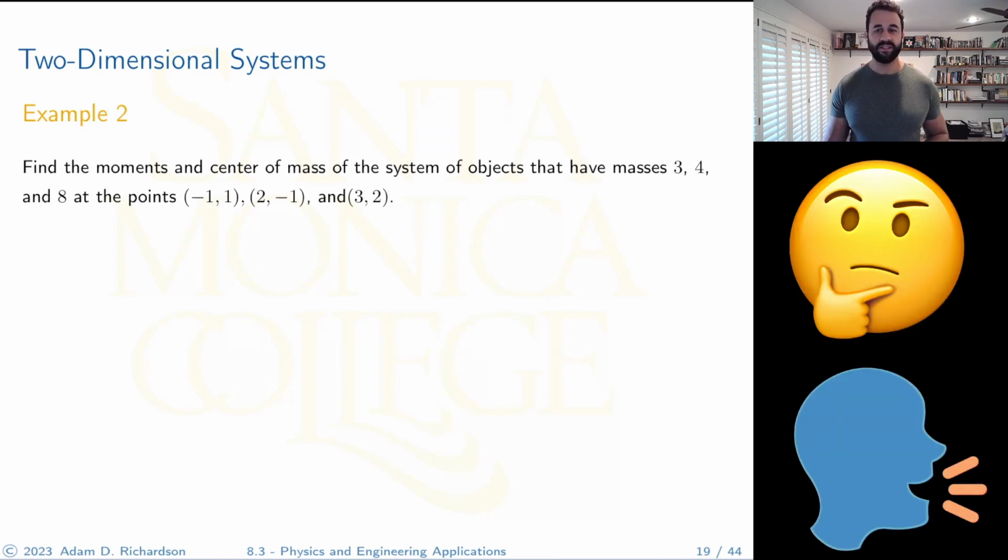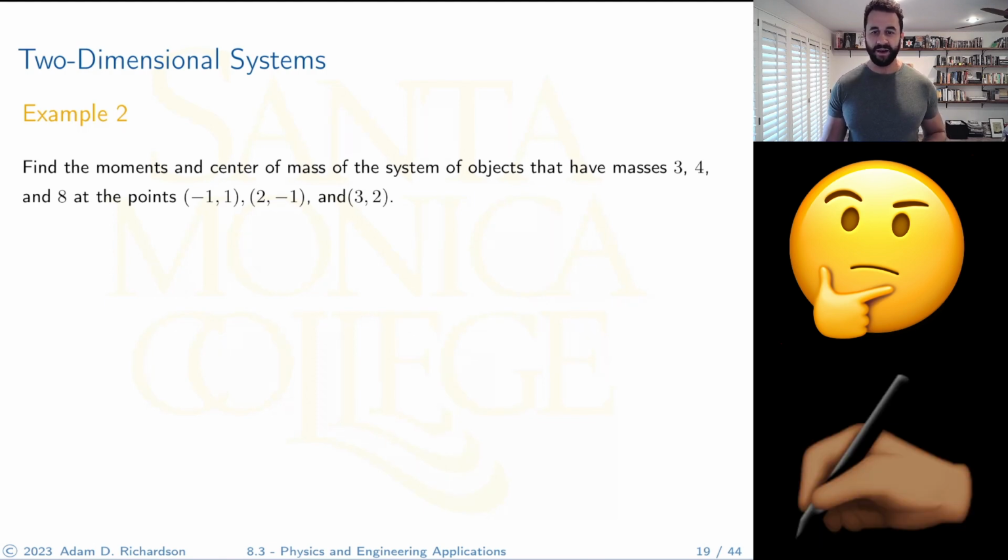One way to get started is to say something out loud. If you're stuck for a minute, say something out loud about what you could start with, maybe something about moments or the formulas for moments. Say something out loud. All right, and now try to calculate it on your own. See if you can compute the moments and then the center of mass.